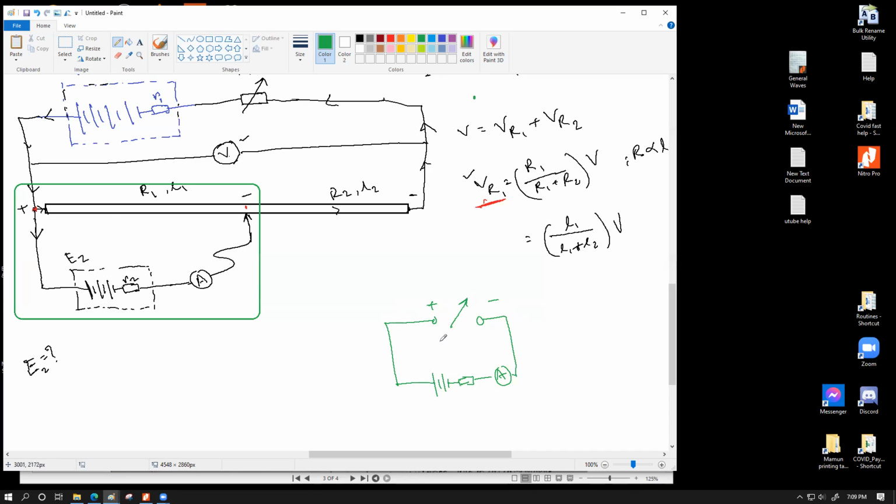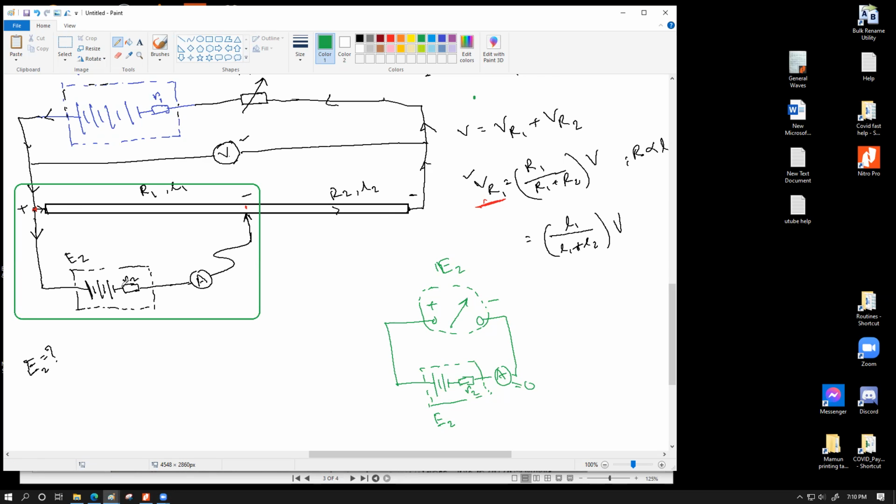Is this not the same circuit? Check out. Somehow, anyhow, if I can match the voltage of this source to be exactly equal to E2, within this circuit there should be no current flow, which means this ammeter should be giving us how much reading? 0 ampere. That is precisely what we're doing. That is the thing that we're going to make null.